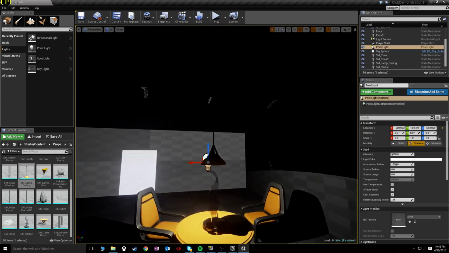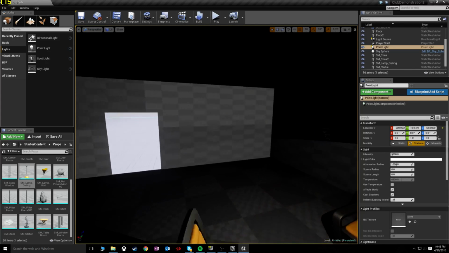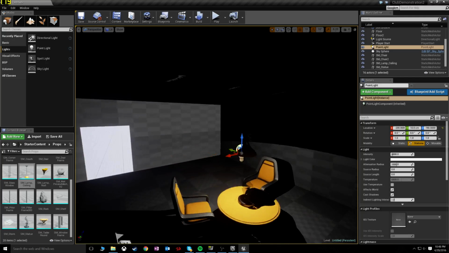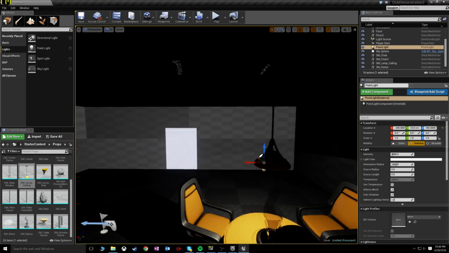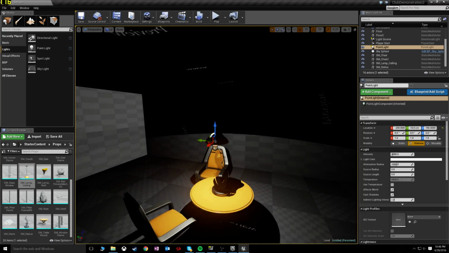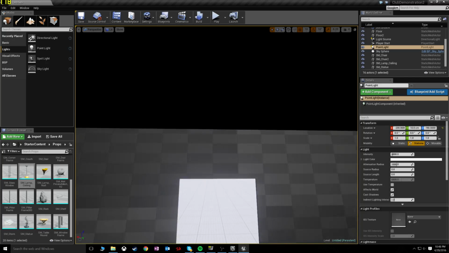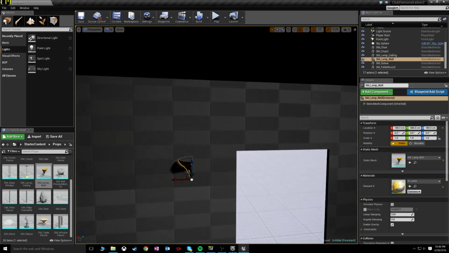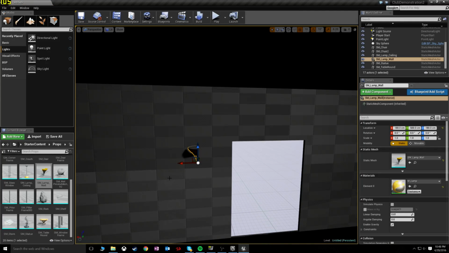You see these previews? That means you haven't built it yet. So the lighting's not going to be entirely accurate. And this light's not entirely inside the thing either, but that's okay. It's pretty close. But when I build it, there's not going to be any lights up here. So let's put a wall lamp right here. It's not entirely on the wall. So let's rotate it. There you go. We got a wall.